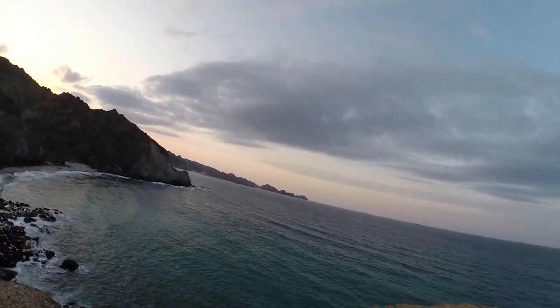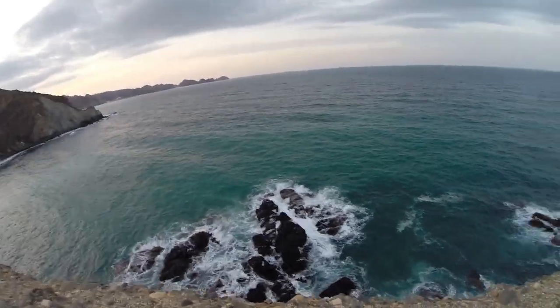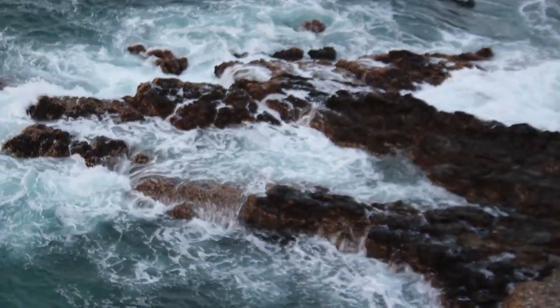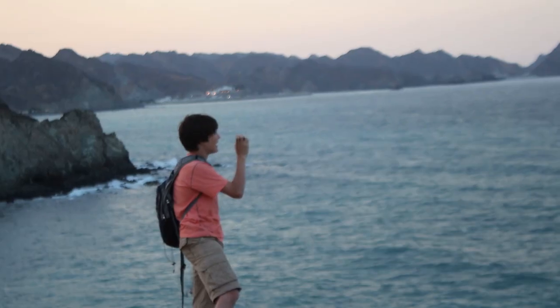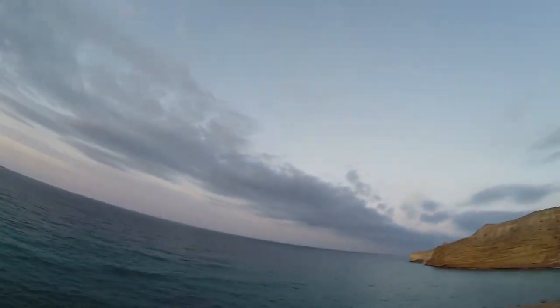It's a beautiful beach here. It's much different from the area that I was originally at, but you can see just this beautiful blue water, and I'll take you to the peak right here. I'm just gonna be careful, show you guys over, but really cool little area. There's all sorts of mountainous terrain around Oman, and this one just happens to be on the ocean. Real cool. You can see all around here there's some big shipping containers out there, like the big ships, you know, and the little fishing boats were going out, but there are none in the frame at the moment. But as always, you guys, we gotta keep moving because there's tons more to explore.